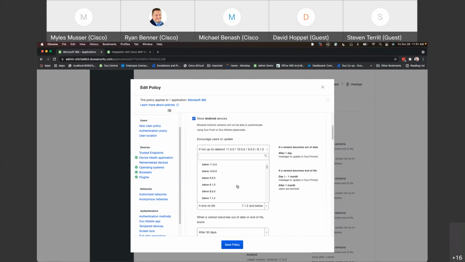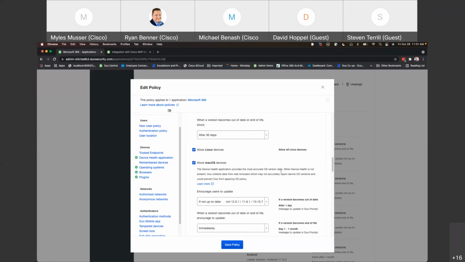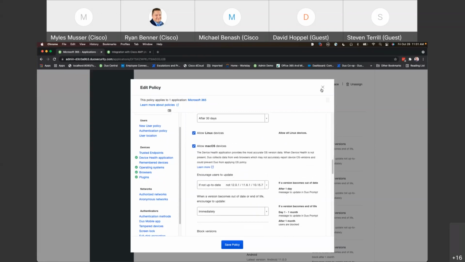And similarly, you can choose specifically what static versioning you want to apply this to, or if you want to go with our dynamic updates here, we will just move these needles forward on these versions as new versions of Android become available. And those same controls are available for iOS, for Windows, for Mac OS. You see those same sorts of controls here.